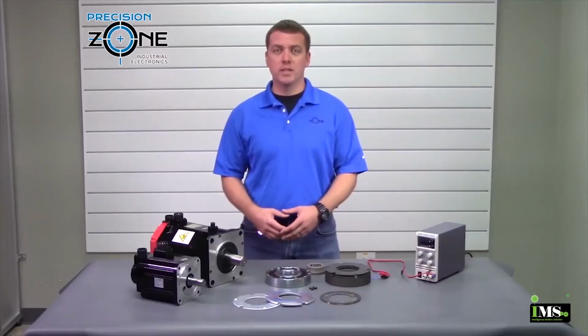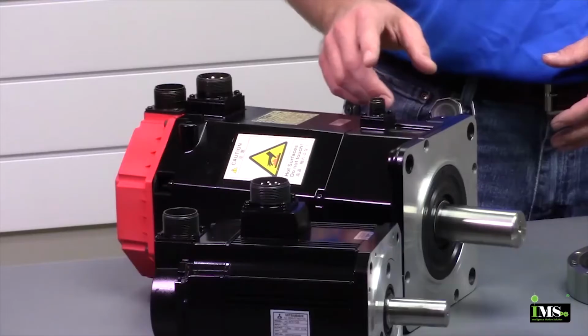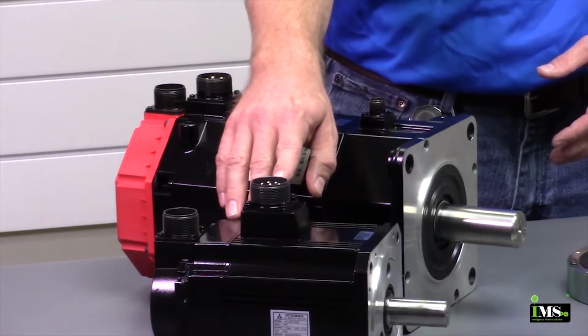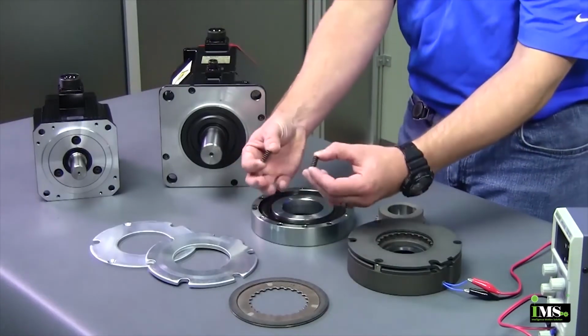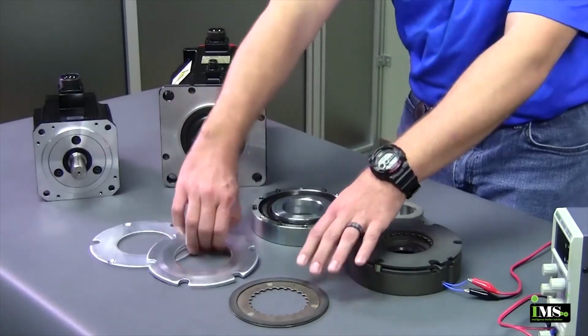Now there are two basic ways that power can be supplied to a holding brake. One is through a standalone connector, or it could be integrated into a power connector. Brakes are made up of four major components: an electromagnetic coil, springs, a friction pad, and two metal discs.